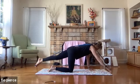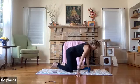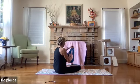Almost there. And relax. So working the back side of that body. And one more for extension.